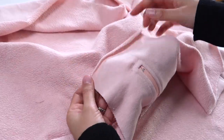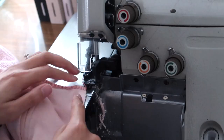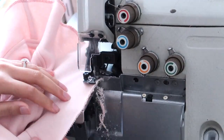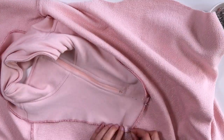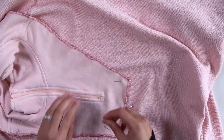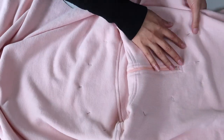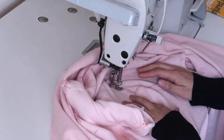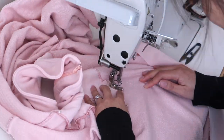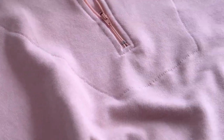Now I'm going to overlock all around the edge of the facing on the inside of the jumper so that the raw edge doesn't come undone and little bits of fluff don't end up everywhere. You can just use a zigzag if you don't have a serger or overlocker. Then pin the facing down in place and top stitch it so it doesn't flap around inside the jumper. Make sure all the little bits are sitting in place, double check it's sitting nicely on the outside, and then sew them down. If you're a more experienced sewer you might want to sew this top stitching from the right side outwards, but I find it a lot easier to just follow the edge of the facing on the inside.